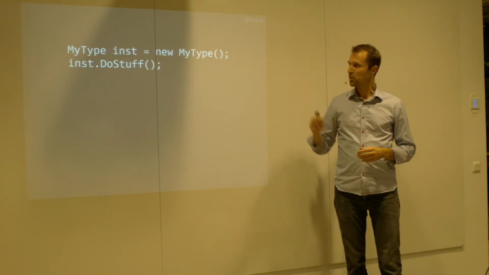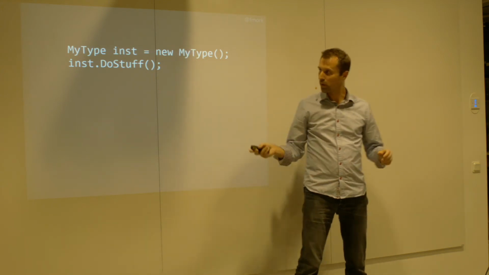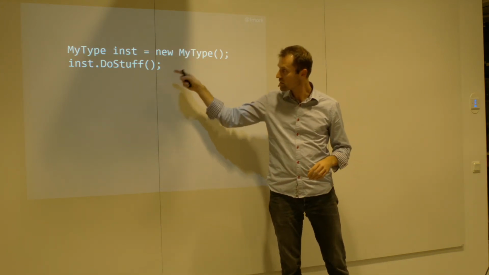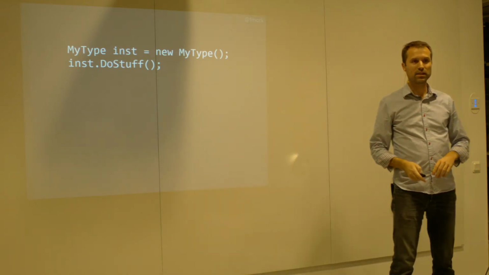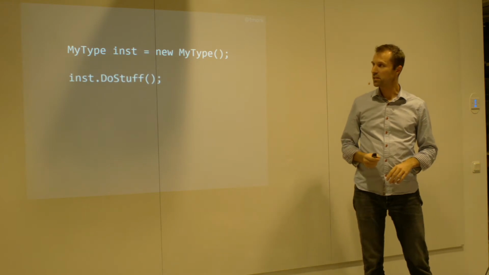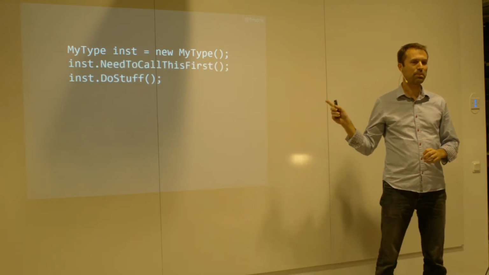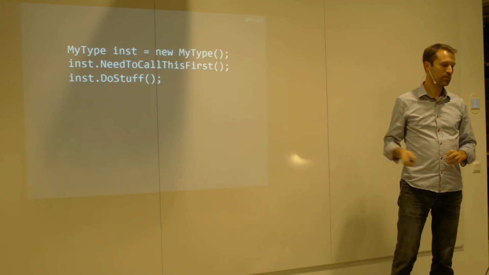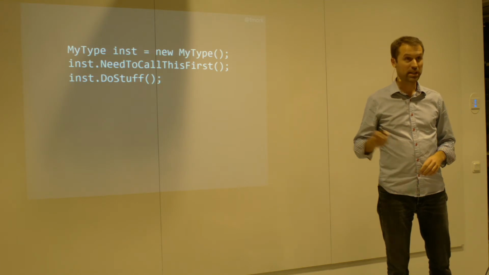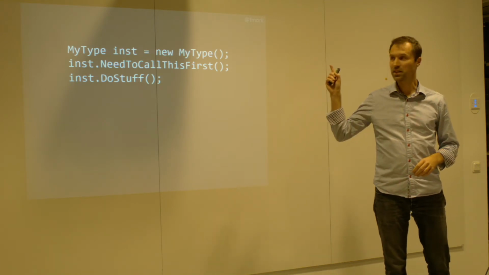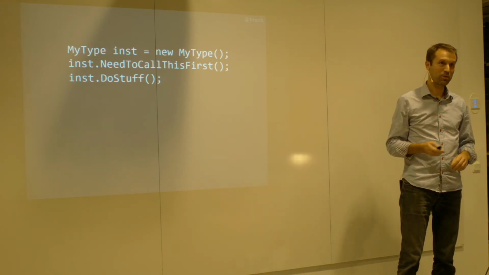Let's say that we have this code here. I have this type here. I create an instance of it, and I call a method, and the compiler goes in there and checks, yeah, it exists, and this method exists, and everything's fine. Code compiles, and then I run it, and bang, it turns out that, yeah, you need to call this first. There's no chance for the compiler to detect that. And also, if you don't have tests that detect it, it can easily slide into production and manifest itself as a bug that can be really hard to find.